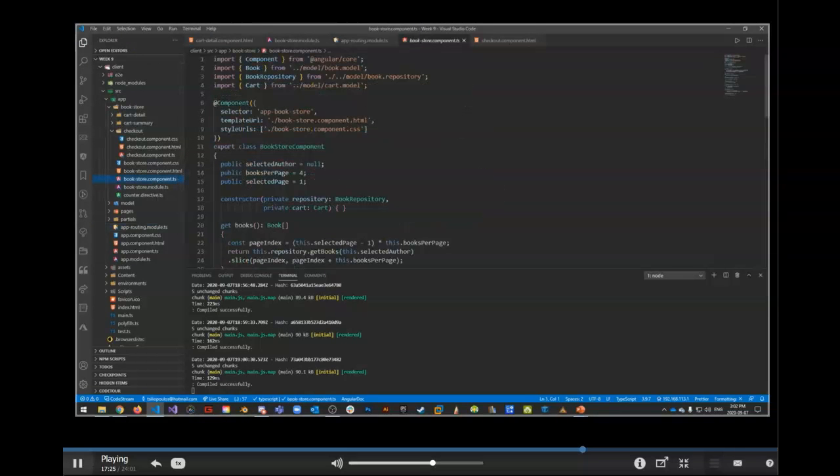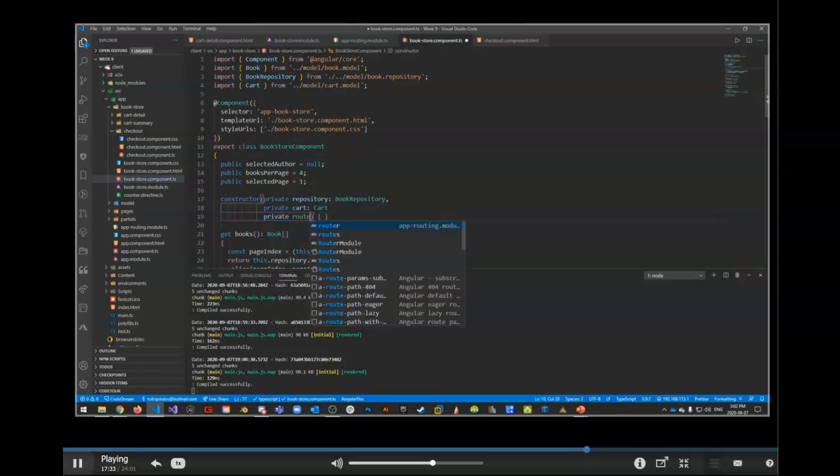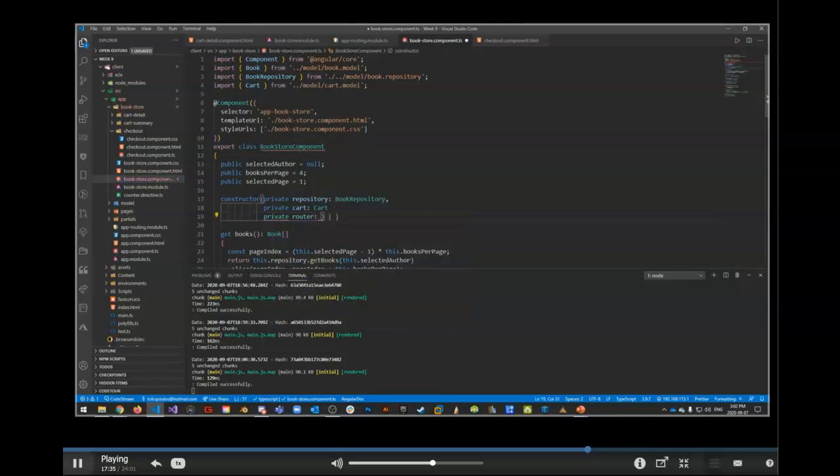In here, inside of the constructor, we also want to take in a routing component. So we're going to add private router, which is of type Router. You can see that we can choose Router, and Router comes from Angular router, so that comes in. We need a comma here.